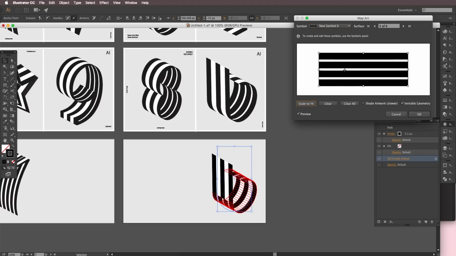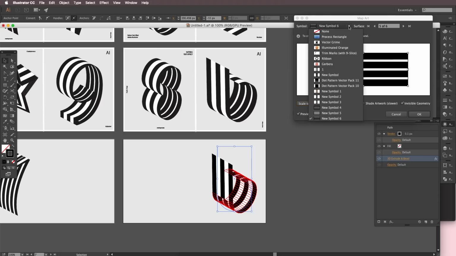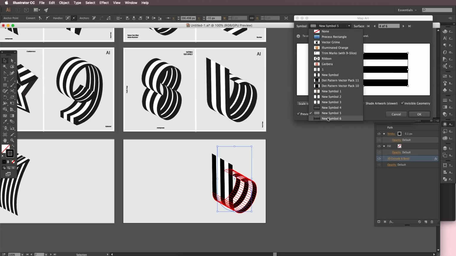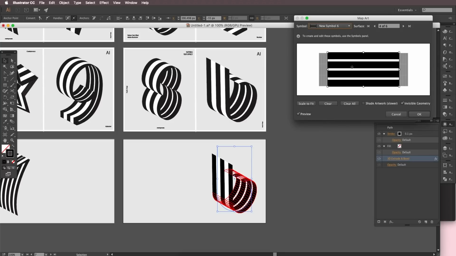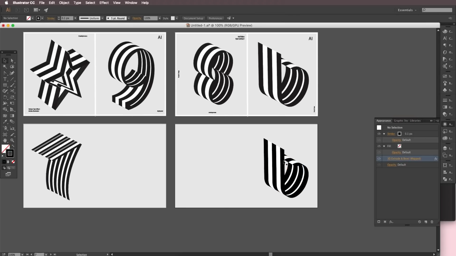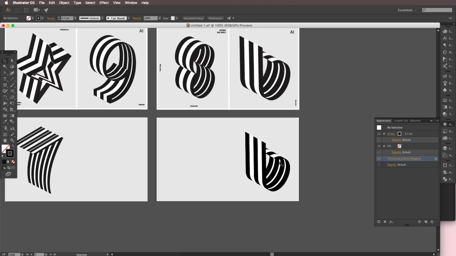Okay, so this one is the outer one, so let's exchange it. So I'm going to place this one, and this one I'll just scale it to fit, and this one will change it to the inner one like that, and scale it to fit, and done. So as you can see, very simple, just knowing which surface is where.